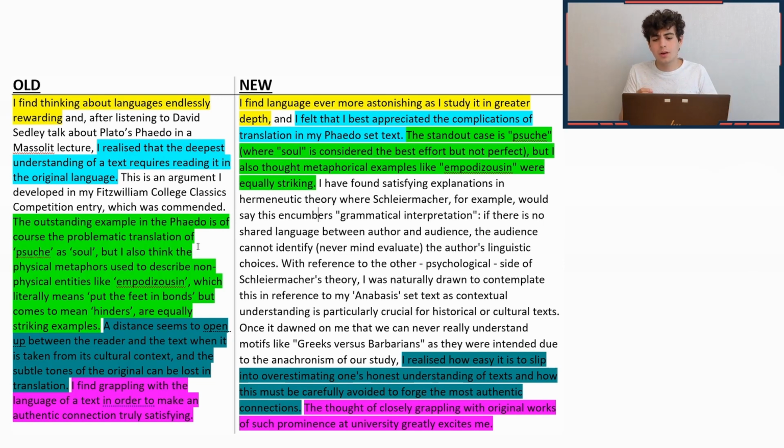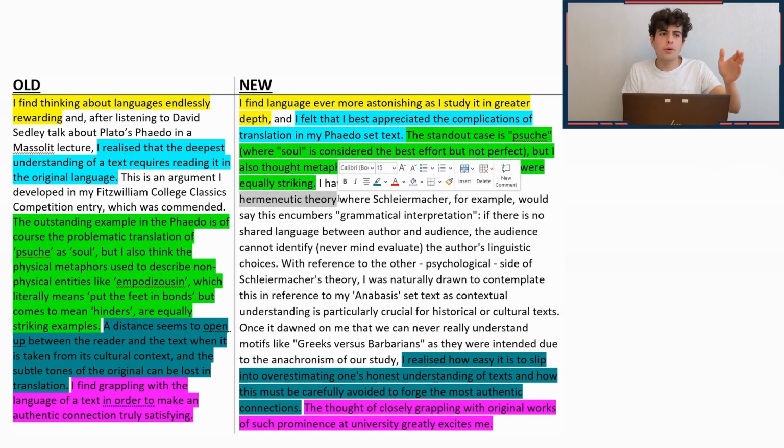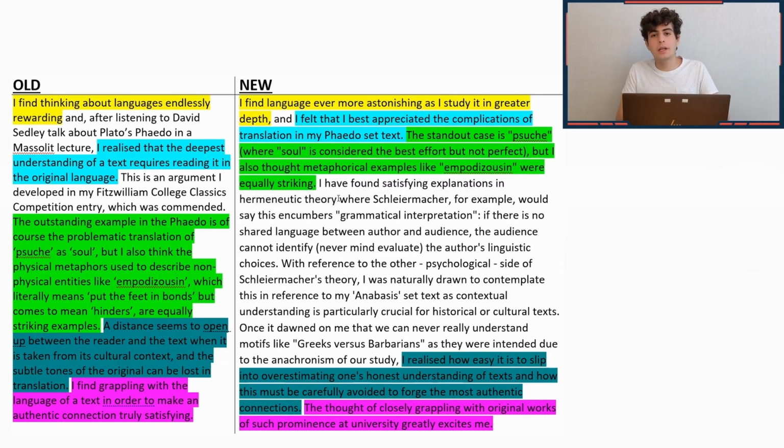As opposed to in the new direction, I've now linked it to this new idea of hermeneutics, which I didn't have in the old one, which just takes it to that next level, because I'm drawing links between different things, and in general, I'm just talking about more in my paragraph. The old one was very linear, 1 point, 1 evidence, 1 explanation. Whereas here, hopefully what I've done in my new one is one point, some evidence and some explanation, a new bit of evidence and explanation taking the point in a slightly different direction, maybe even a third one, and then bringing it all back together in the conclusion.